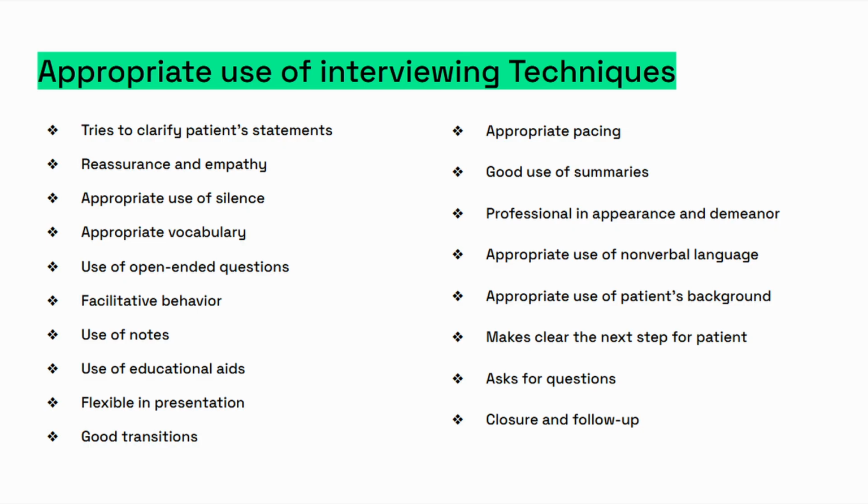So the first one is to try to clarify patient statements, reassurance and empathy, appropriate use of silence, appropriate vocabulary, use of open-ended questions, facilitative behavior, use of notes, use of educational aids, flexible in presentation, good transitions, appropriate pacing, good use of summaries, professional in appearance and demeanor, appropriate use of nonverbal language, appropriate use of patient's background, makes clear the next step for the patient, asks for questions, closure, and follow-up.